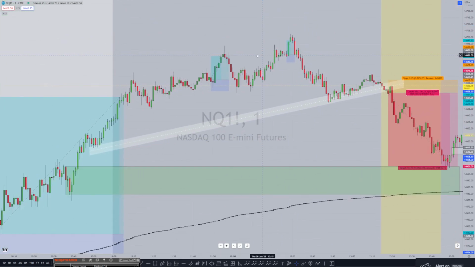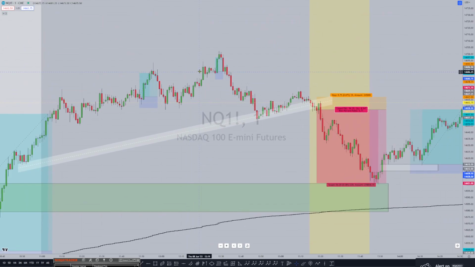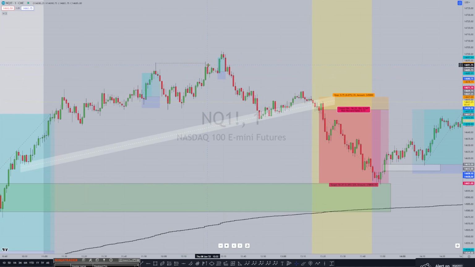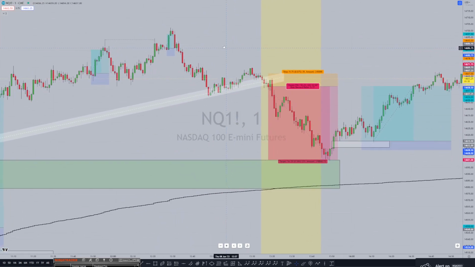I'm not going to go into those too much. I think I end up taking one loss. I got a little faked out here as price came up to this level, wicked down, came back, and I took it short. My stop loss was right above the high. So I figured if it was going to continue to go higher, I'm going to get out of this trade with a small loss, which ended up happening.